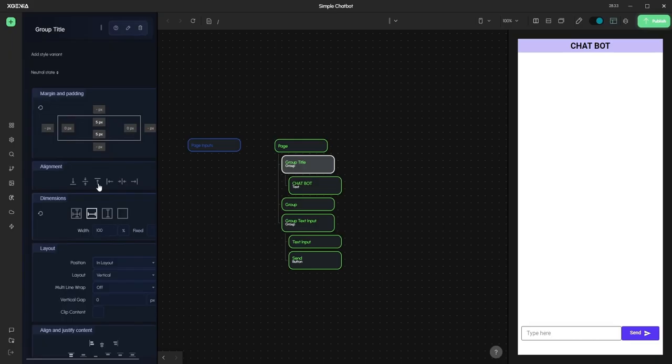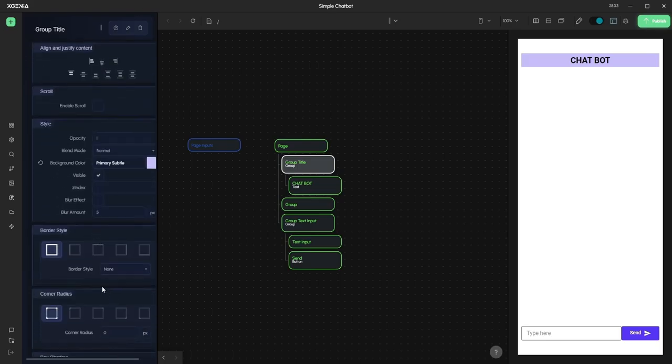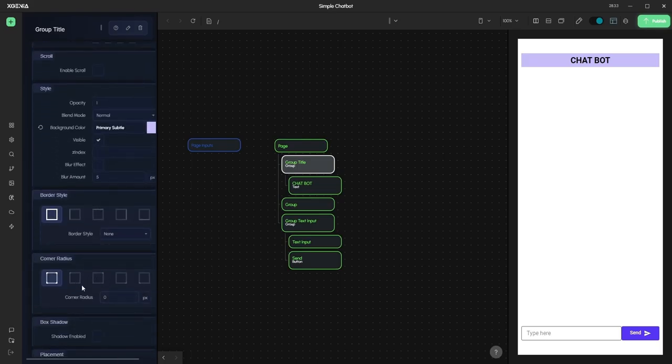Then set the top margin to 10%, which seems good. Don't forget to adjust the dimension and alignment to the center of the box. Set the corner radius to 10 pixels, which makes the UI more aesthetic.